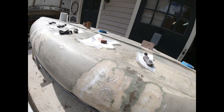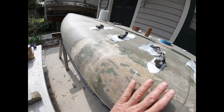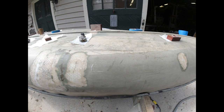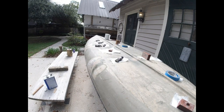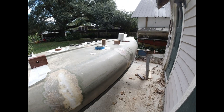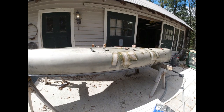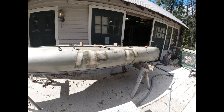It's warmed up a little bit and I'm ready to put my first patches on the outside. I'm going to put two layers of cloth — one layer of the heavy stiff stuff and one layer of the soft stuff — let that cure, then block sand it to dial in where I need more layers. Everything's kind of lumpy right now. I've got all my pieces pre-cut and weighted down because the wind was driving me crazy. I'm mixing up some epoxy, warming it up in the microwave a little so it'll be nice and thin, and I'll be painting epoxy for the next 30 minutes.